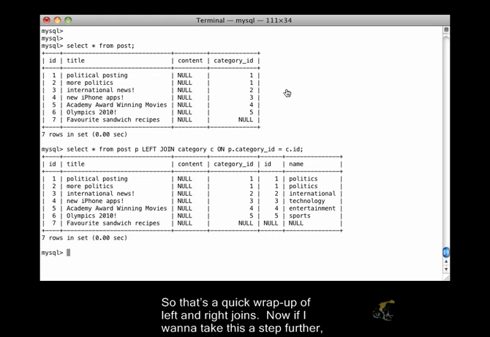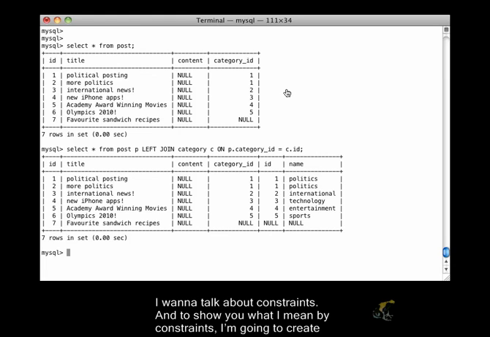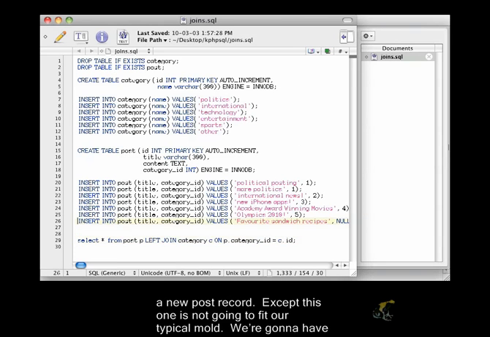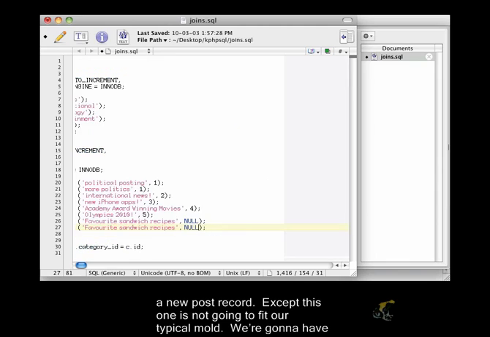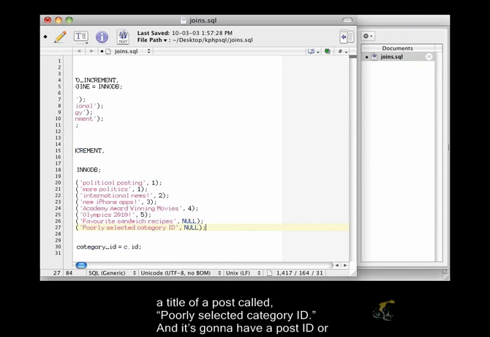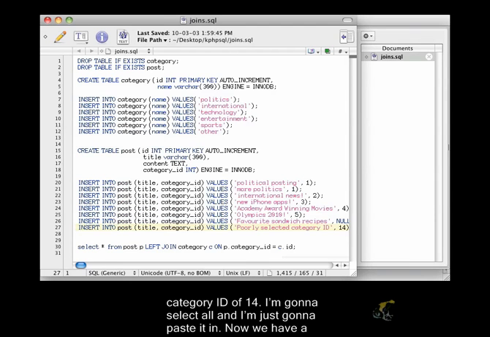Now, if I want to take this a step further, I want to talk about constraints. And to show you what I mean by constraints, I'm going to create a new post record, except this one is not going to fit our typical mold. We're going to have a title of a post called poorly selected category ID, and it's going to have a category ID of 14.